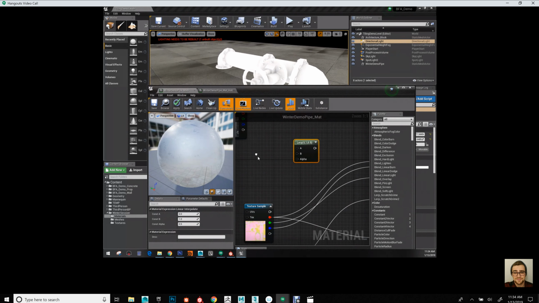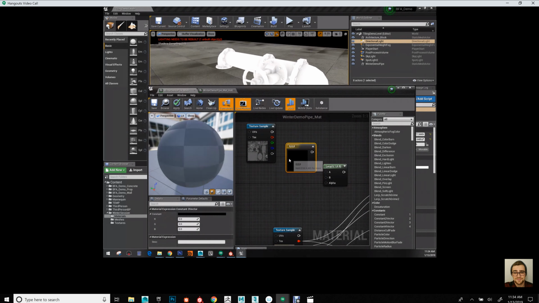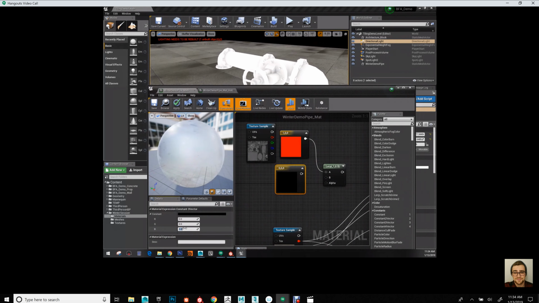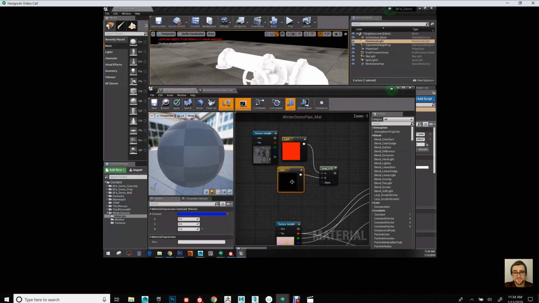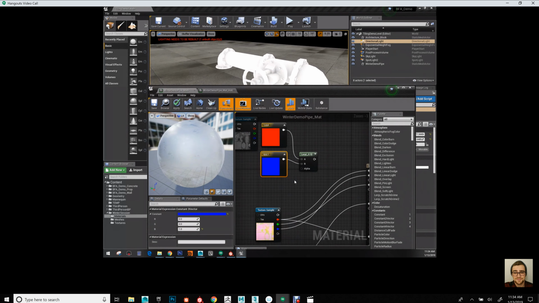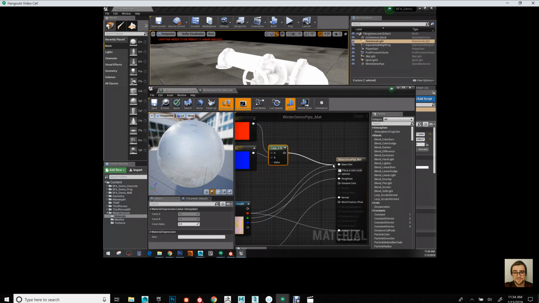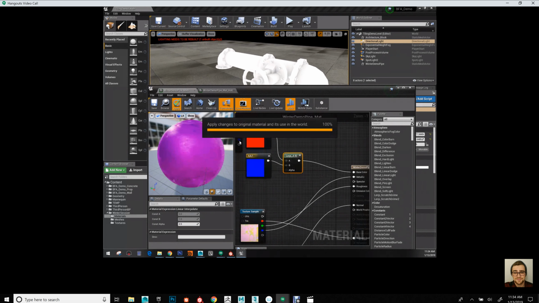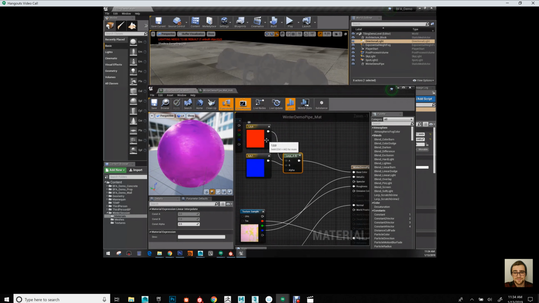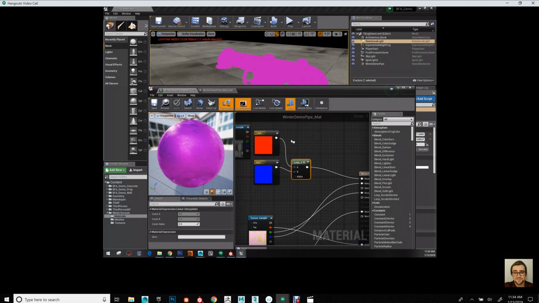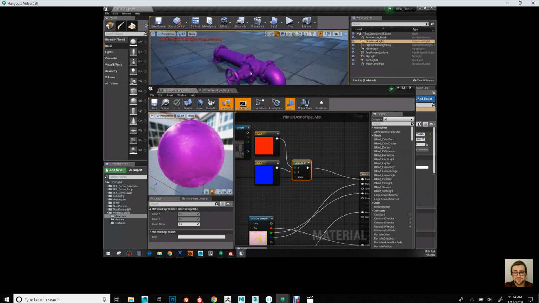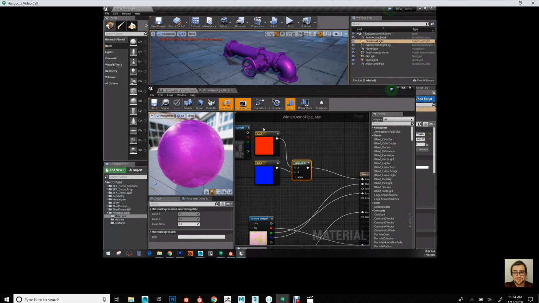So if I put, let's say, red into A, I'm going to put blue into B, just arbitrary, but by default the alpha is 0.5, so I should get purple in the color, and I do. Shiny purple. Here we go. Yeah, shiny purple pipe. That's pretty beautiful.